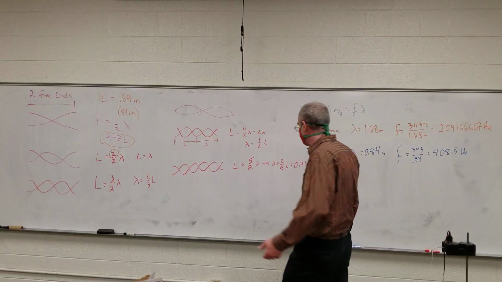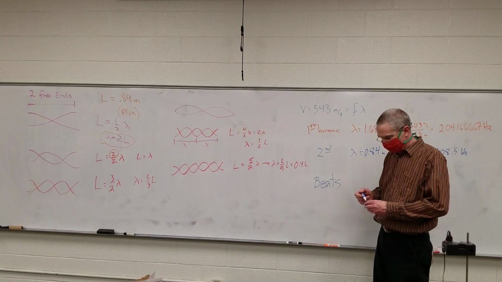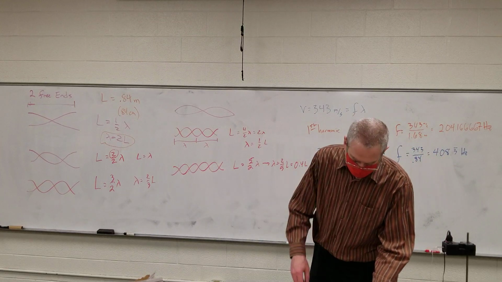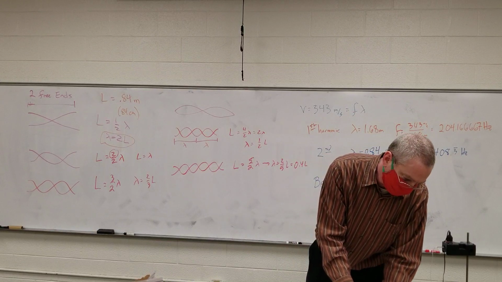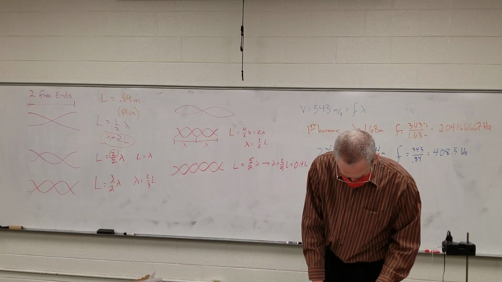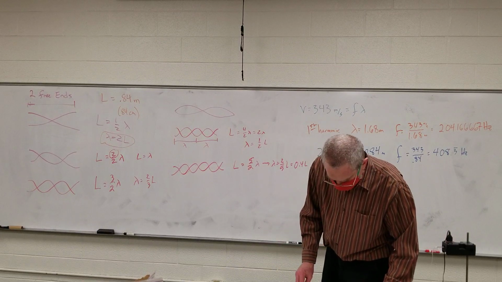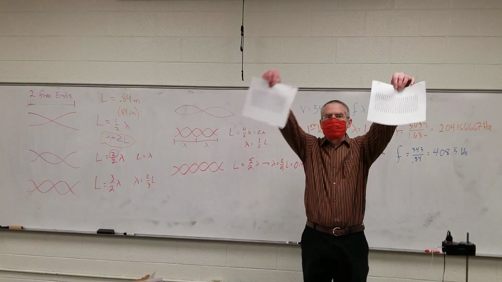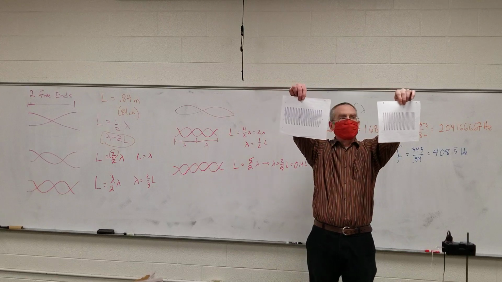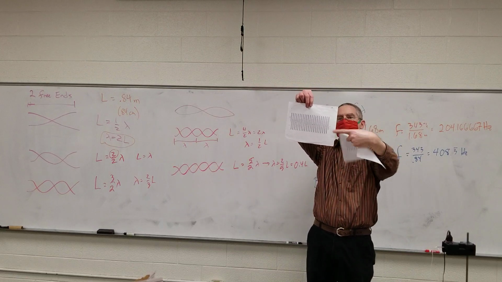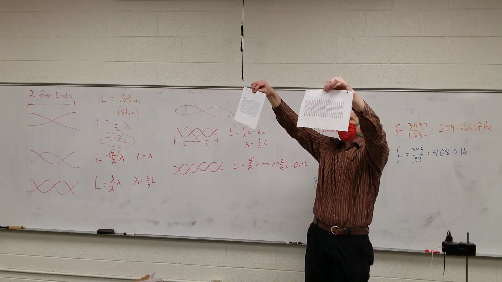So I'm going to introduce you to beats. What I did is I just made a graph of two oscillating waves. Blue and purple. So these are not identical. They look roughly at a quick glance the same. Notice that this one is sort of on the way down at the end, and this one has just bottomed out at the end. So they are slightly off of one another.